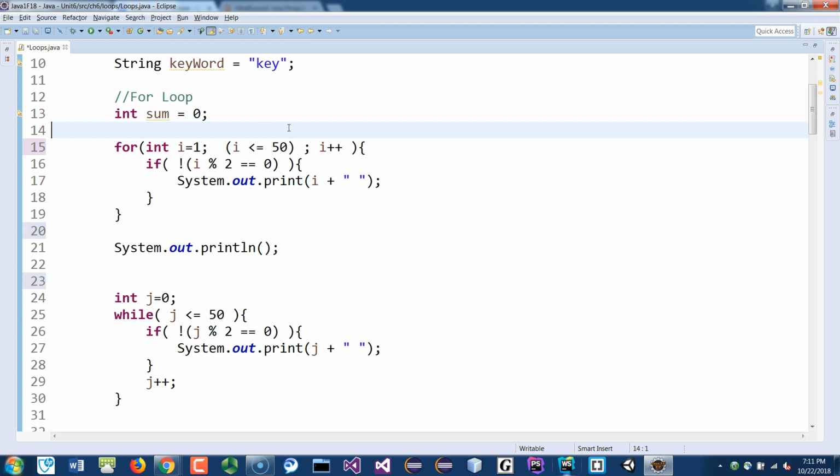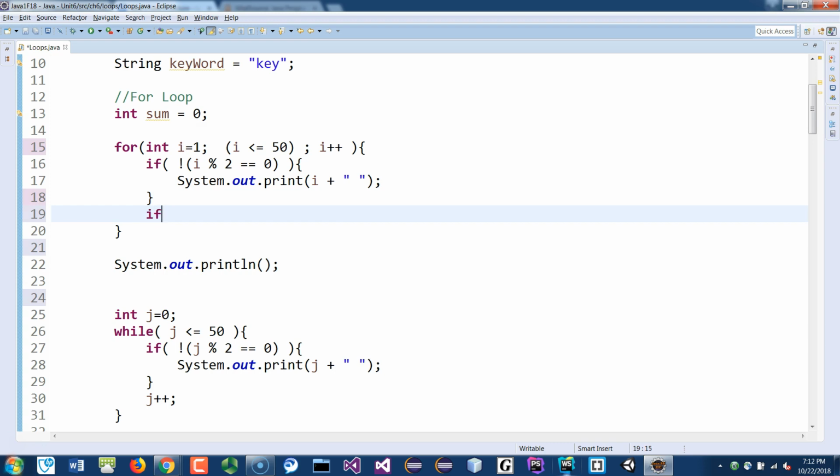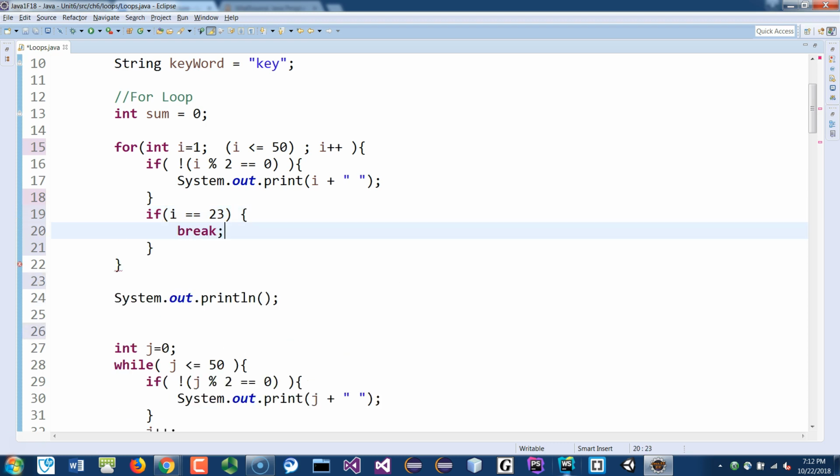Okay, and of course you can always stop the loop prematurely too. Same thing. You can say down here, like we did earlier, if i is equal to a certain number, let's say 23, then break out of the loop. That will cause a premature termination of that loop.